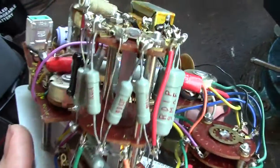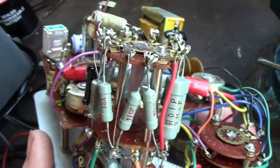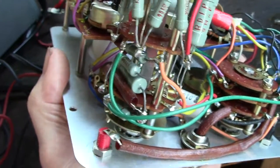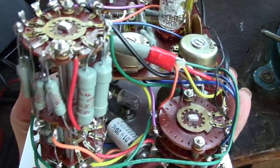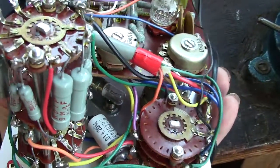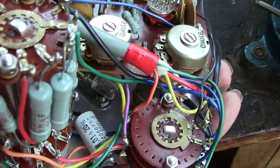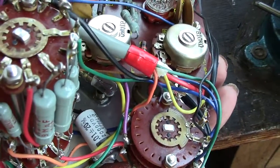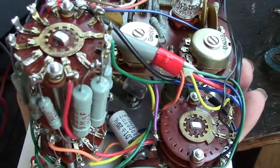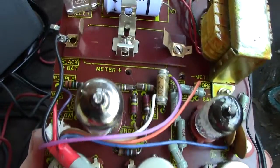I won't tell you the way to remember the colour code. It can be a bit rude, and I don't want to upset anyone on YouTube, but engineers and that in the electrical trade will well know the way of remembering it. Similar way as you remember the colours of the rainbow. Richard of York gained battle in vain. That's all polite, but the resistor colour code is a little bit naughty and non-PC, so we won't go there.